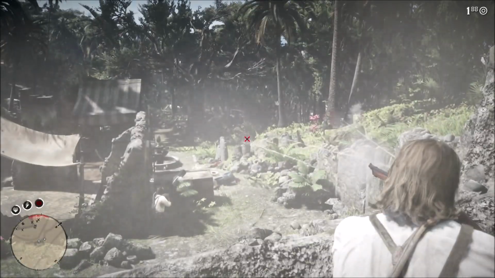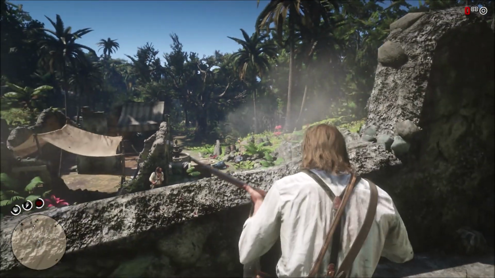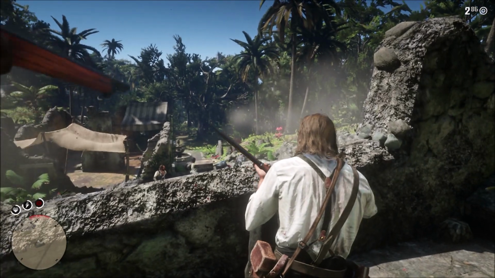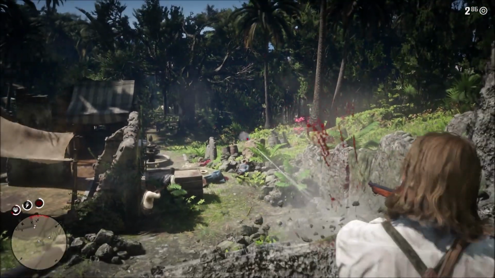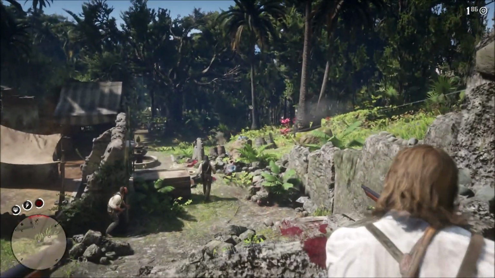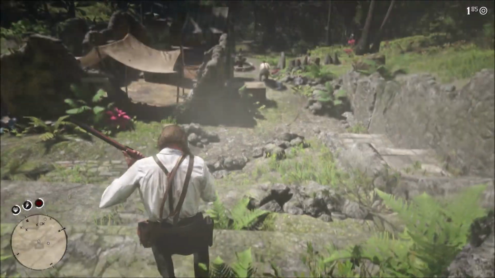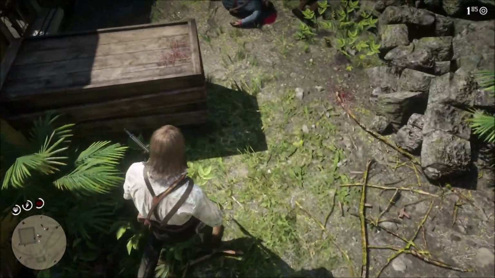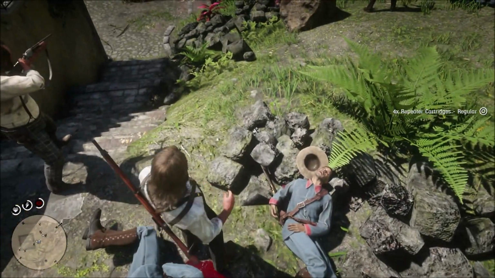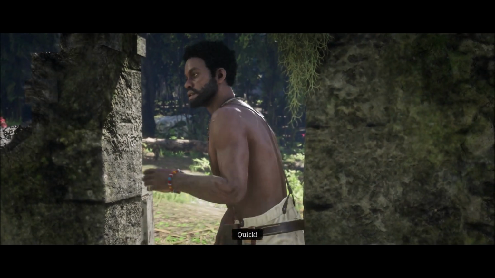Island belongs to everyone. This is a hell of a way. Even though you didn't push up like we told you to, Arthur, you son of a bitch. Alright. Oh, damn it, I needed a loot. I don't even have a hat. Quick.